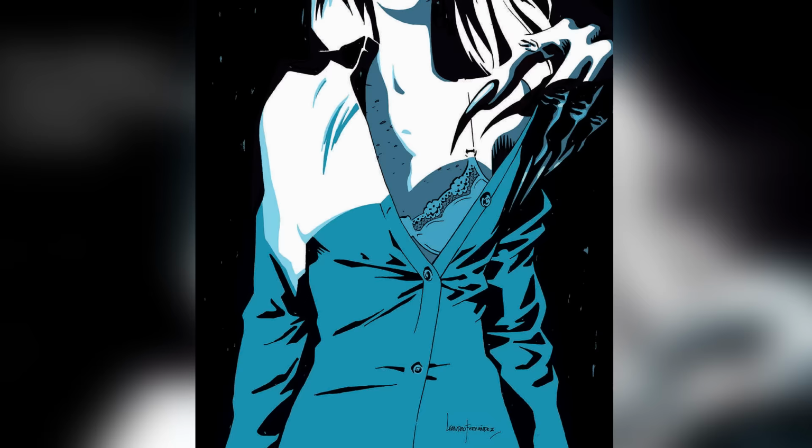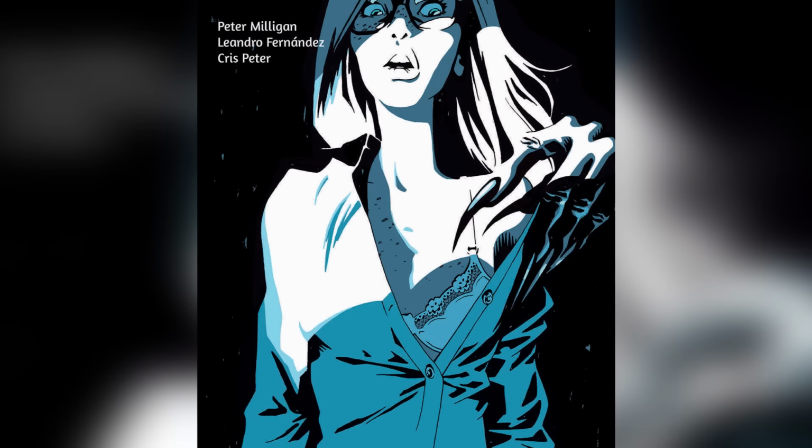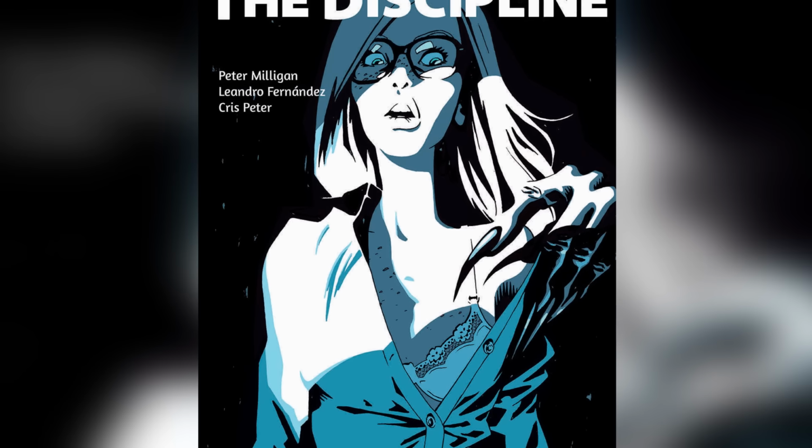This is called The Discipline. It's by Peter Milligan, who worked on X-Force, and Leandro Fernandez. And essentially, they're calling it an erotic thriller.